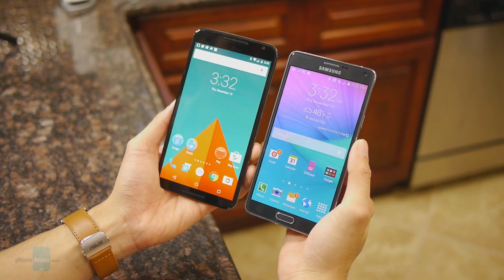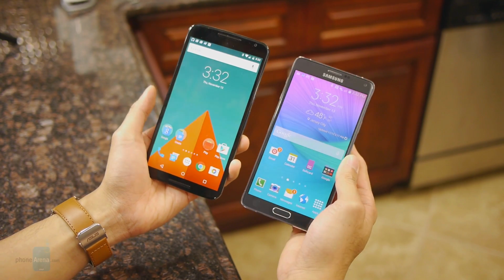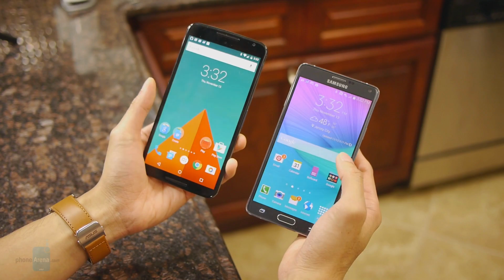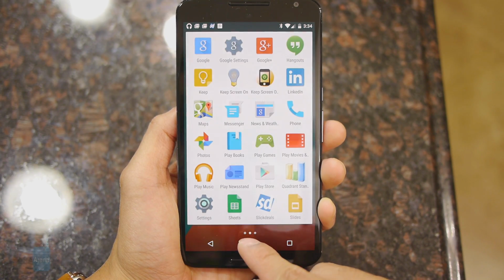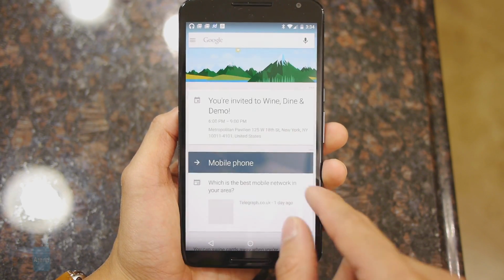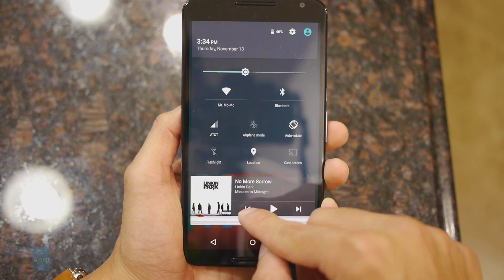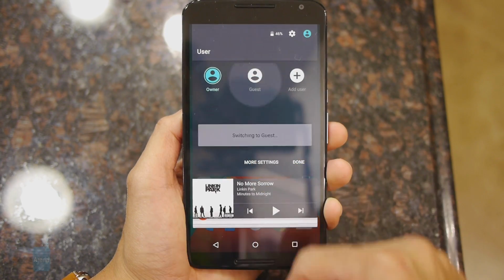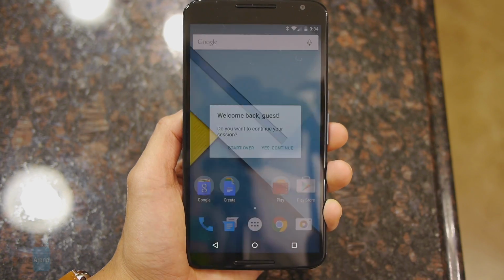Being a Nexus device and all, the Nexus 6 benefits from having the latest and greatest Android build, Lollipop to be exact, versus the TouchWiz UI of the Note 4. So with that, you're going to get the new features with Lollipop, so you get support for multiple users, the ability to pin apps, and even prioritize your notifications. In due time though, we'll probably get those features with the Note 4, but in its current incarnation, you're not going to have it, of course.